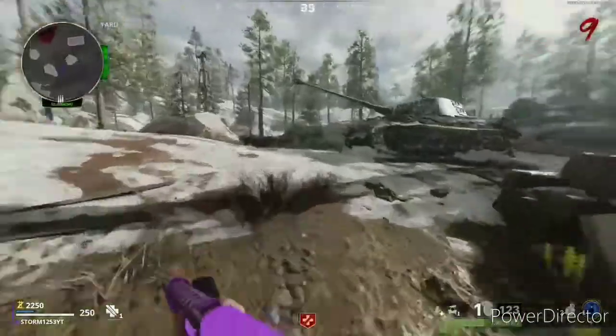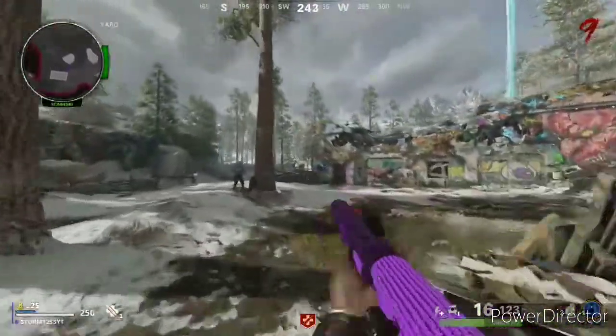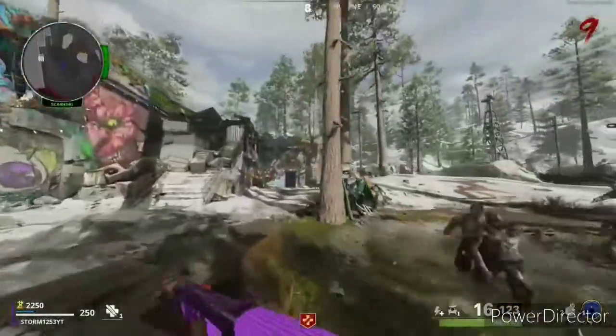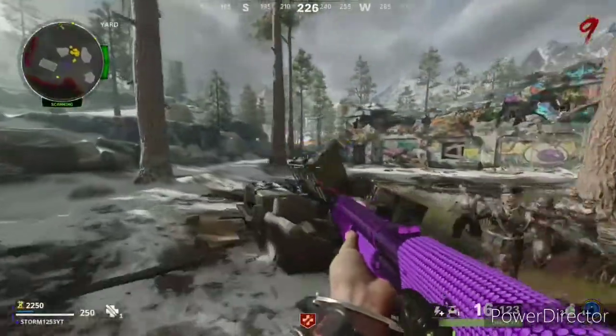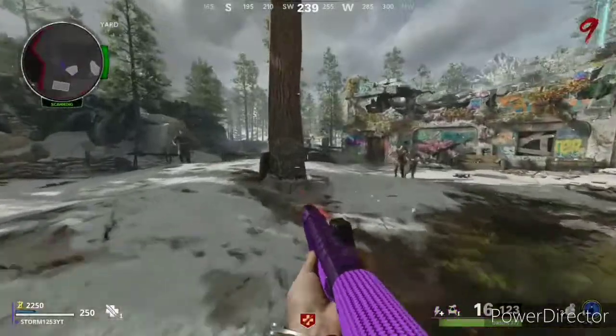So now I'm going to show you how to get the Wonder Weapon. It's actually very, very simple. I think this is actually an old gameplay that I'd done a few days ago, actually. I don't know, it might be.